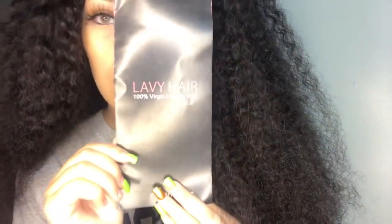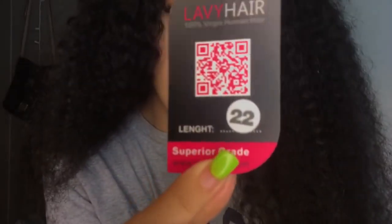Y'all, I don't really know what this video is going to be, to be honest. It's either going to be a hair tutorial or something. This hair that I have on, I just think big hair looks good on me because I got a big head. So, Lavy Hair sent me some wig caps too. This is 22 inches.